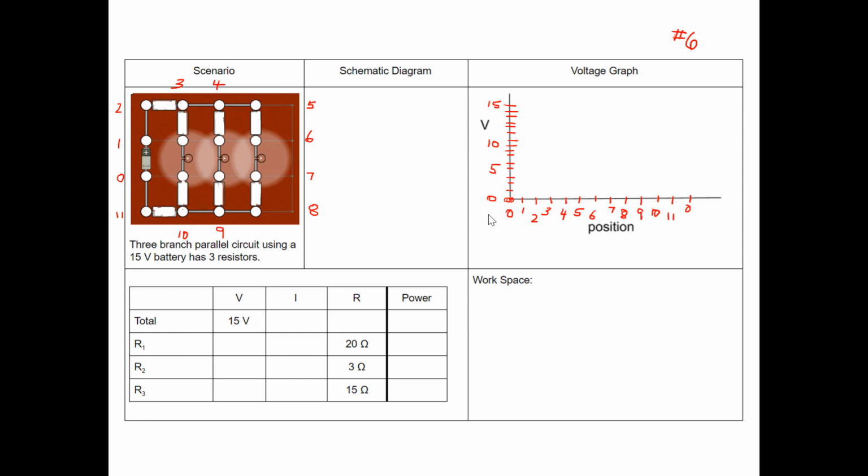Let's get started. As before, I've numbered my positions starting at the negative end of the battery at 0, 1, 2, 3, 4, 5, 6, 7, 8, 9, 10, 11, and then back to 0. In this parallel circuit, because we do have branches, I've labeled the longest path all the way around the outside. Something else that you haven't seen are these little rectangles. Those are not resistors, but just little inline current monitors. So I'll be writing what the current passing through that point is in this circuit.